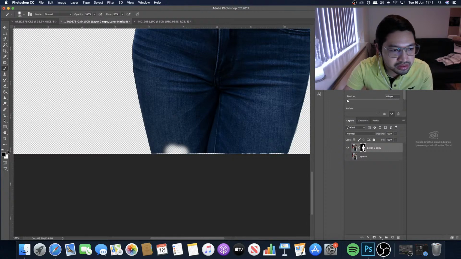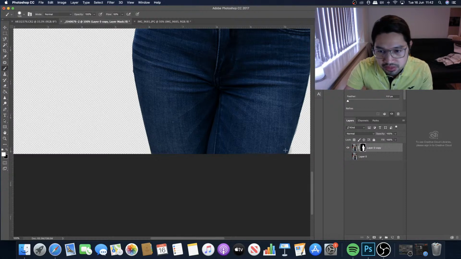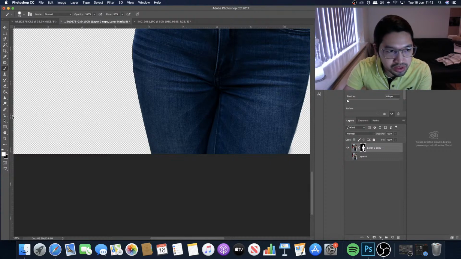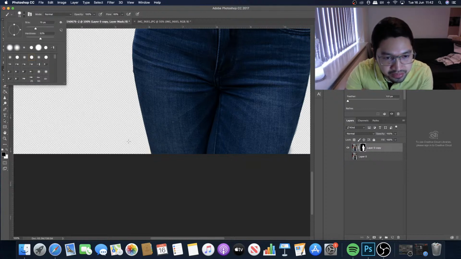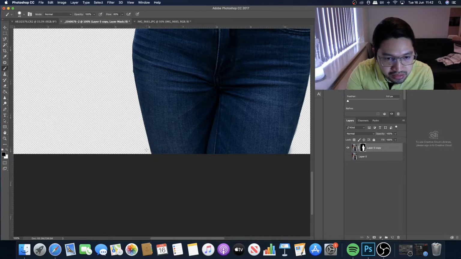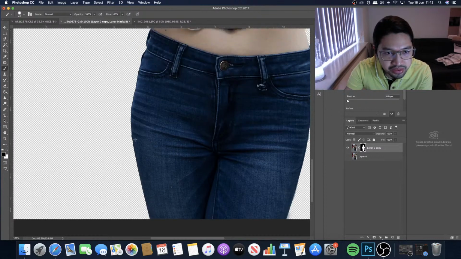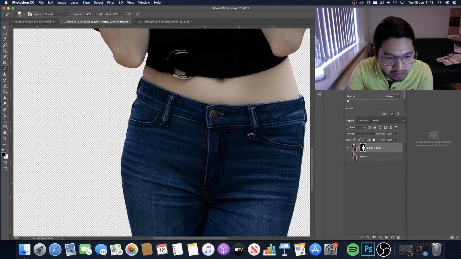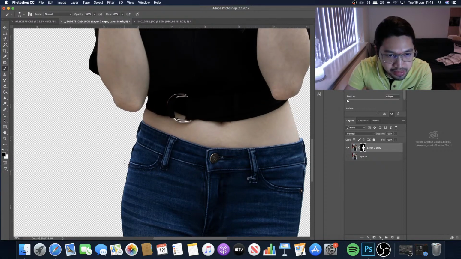So oops, just gonna mask this, maybe a bit more hardness. Okay, so just gonna make sure it's masked properly, because we're changing the background. It's gonna be really obvious if we don't do it properly. So we're trying not to make this very obvious that we changed the background, okay? So just bear with me, it takes time, as I said. Just gonna make the brush smaller.